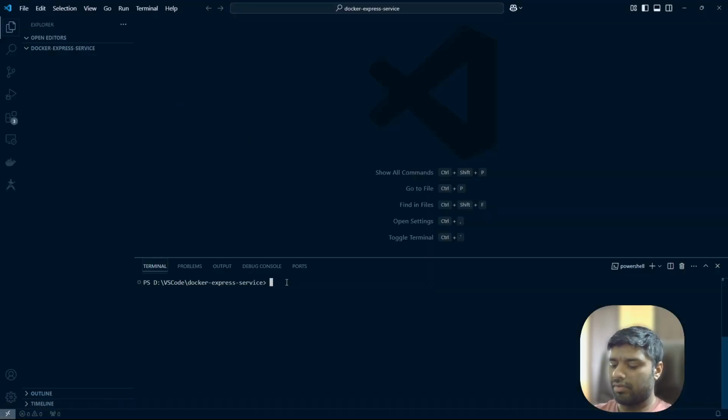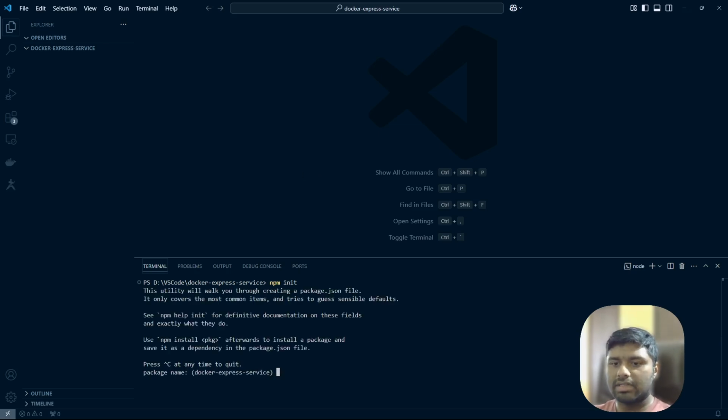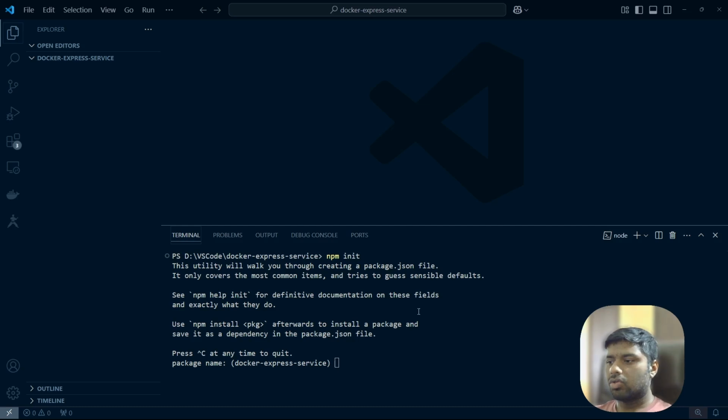First we will type npm init, which we use to create our very basic project structure, right? It is asking for the package name, yes, we can have it. Version can be the same.